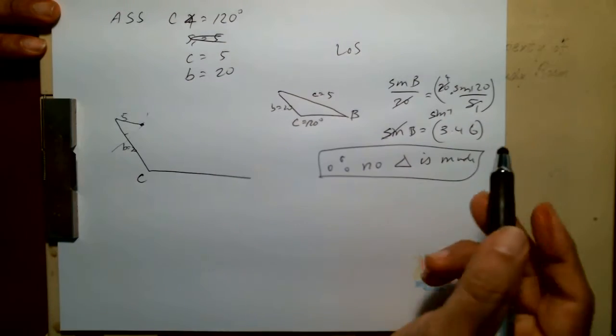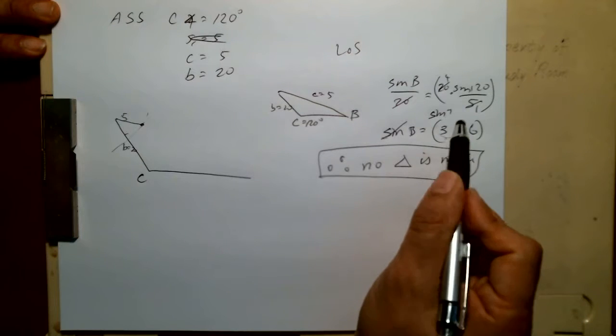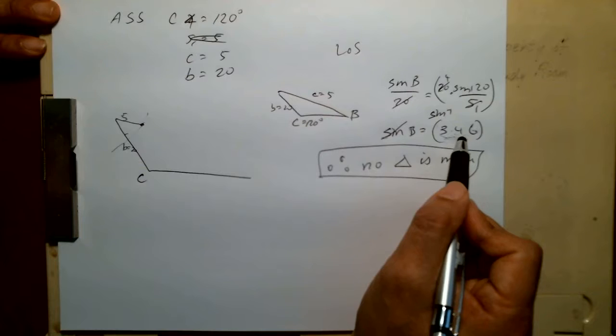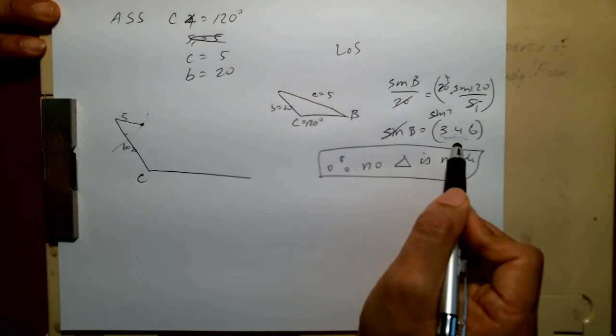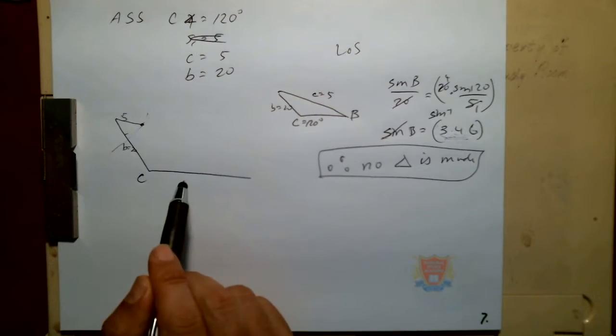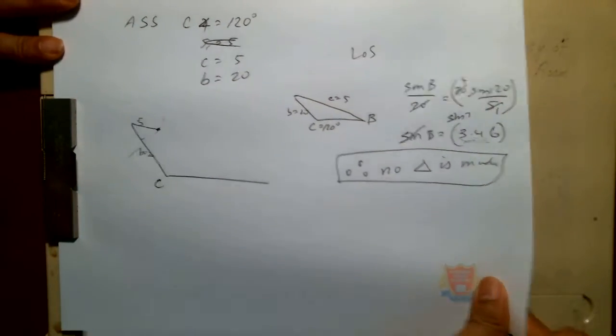And the reason for that is this value has to be between -1 and 1, because that's where the domain is. The domain is between -1 and 1. And if it's greater than 1 or less than -1, that means you've got a problem. Okay, and we know that there's going to be no triangle for this. But let's try one triangle that does make sense, a little bit easier to work with.